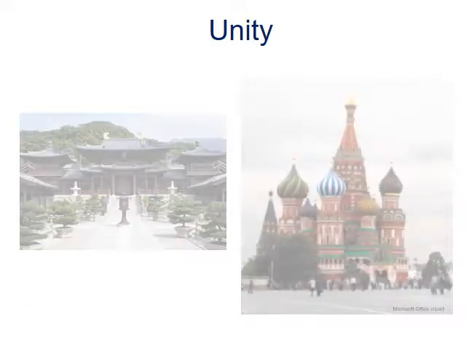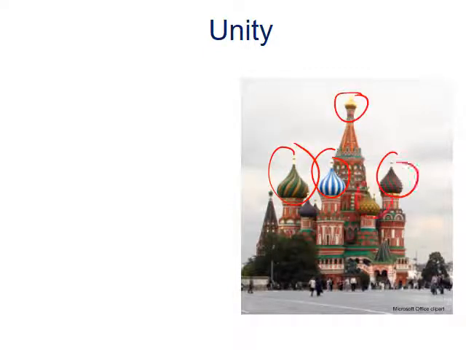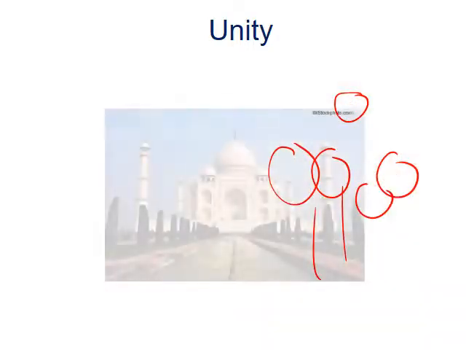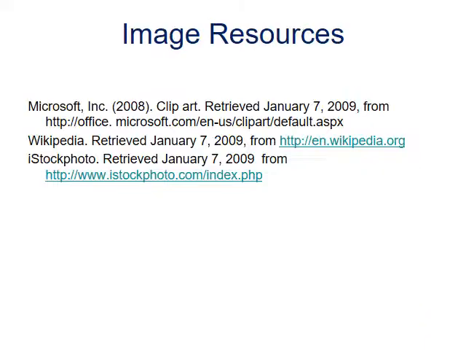And other examples of unity. This one we said was, the funny thing is earlier we would say, okay, this is an asymmetrical balance. But the truth is there is unity in this, in the sense that, where do they have unity? All of them have the same type of shape. All of them are cylindrical towers with this kind of shape on the top. Is there unity in this? Is there unity in this image, the Taj Mahal?